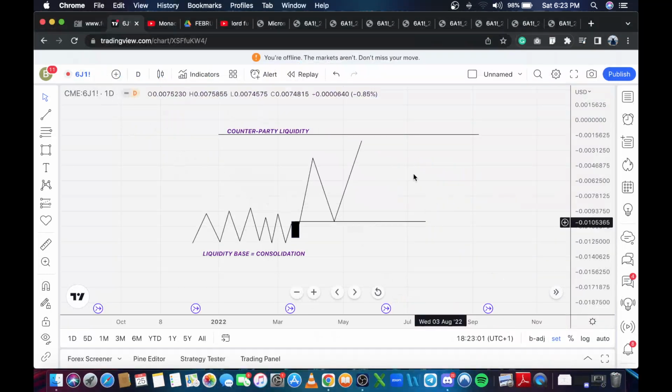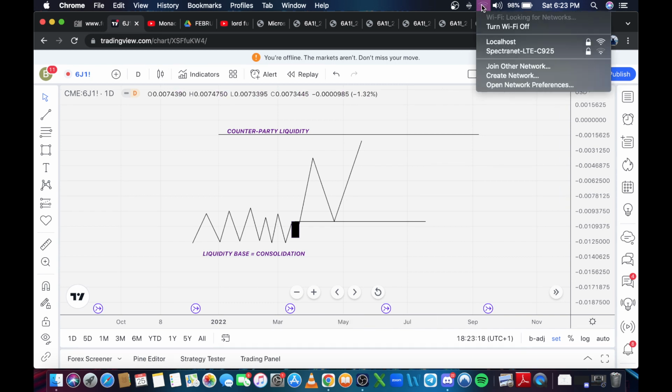Now, when we are driving up into this point of counterparty liquidity, the market is not doing that because there are real orders coming to the marketplace to drive the market up into a level of counterparty liquidity. All that's going on there is artificially driven prices. The market is driving the price to a level where institutions can exit or distribute or offset pending liquidity.